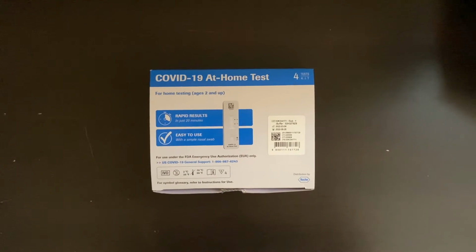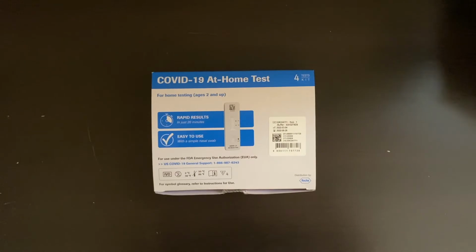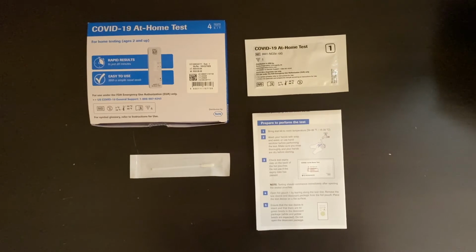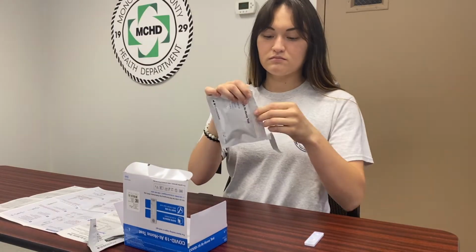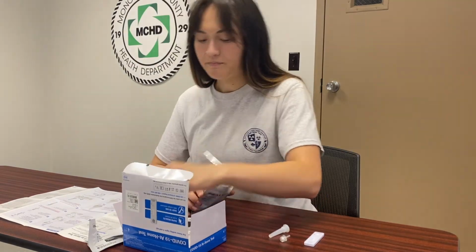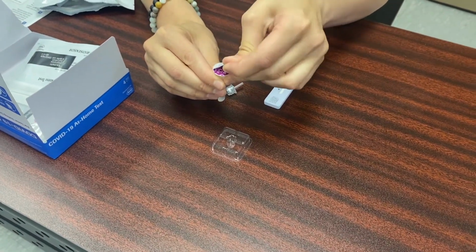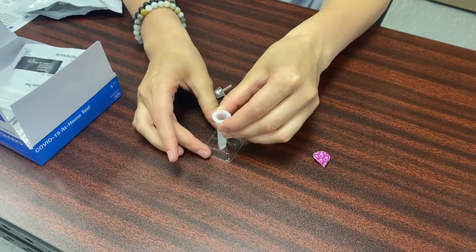The Roche COVID-19 at-home test comes in a blue and white box with 4 tests inside. Before proceeding with your test, make sure you have the necessary materials: a set of instructions, a swab, a test device, and a tube. After assembling your materials, remove the seal from the tube and place it in the tube holder, being careful not to spill any liquid.